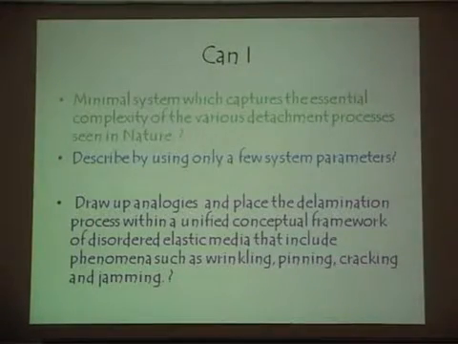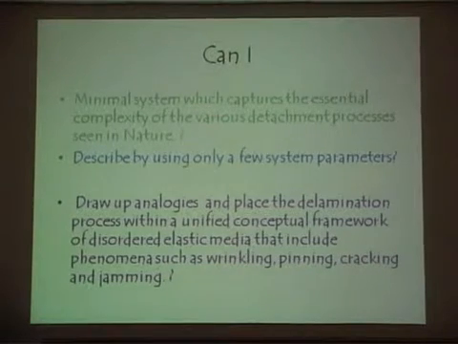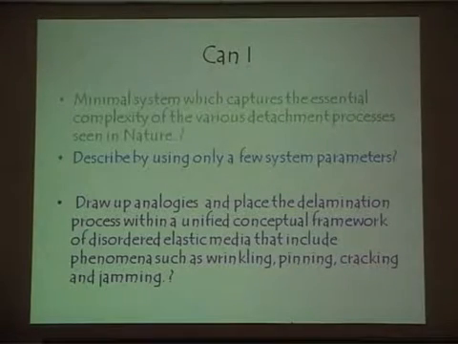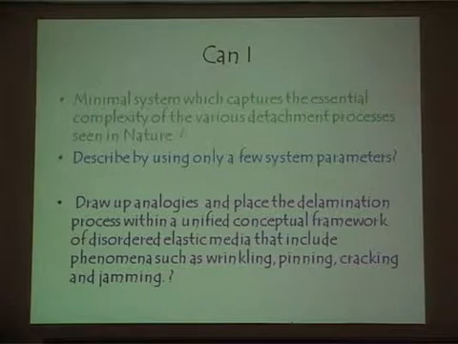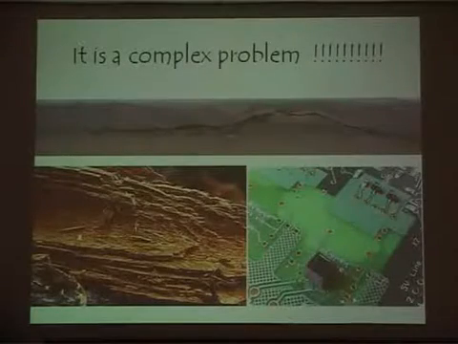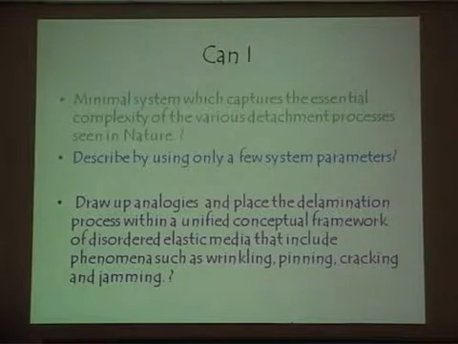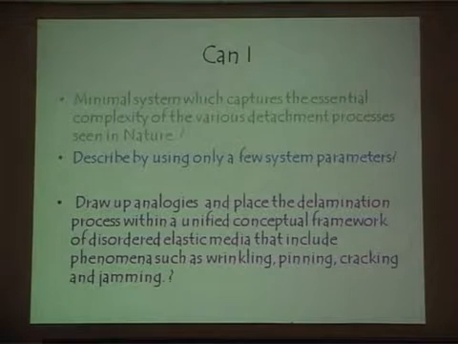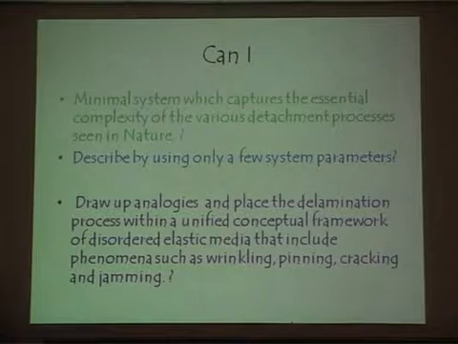I'm an experimentalist, so I'll ask: can I find a simple model system? Maybe a hydrogen atom of the whole problem. Something about which I can make definitive statements. And something which will show me most of the richness that you see in nature, not necessarily with a one-to-one correspondence. Can I describe this whole phenomenon in an experiment with few parameters? Let's not come up with hundreds of parameters and describe every system, but a simple system which I can tune from desorption to delamination and describe in terms of few parameters. Few parameters, one which is observable, the others which are measurable.